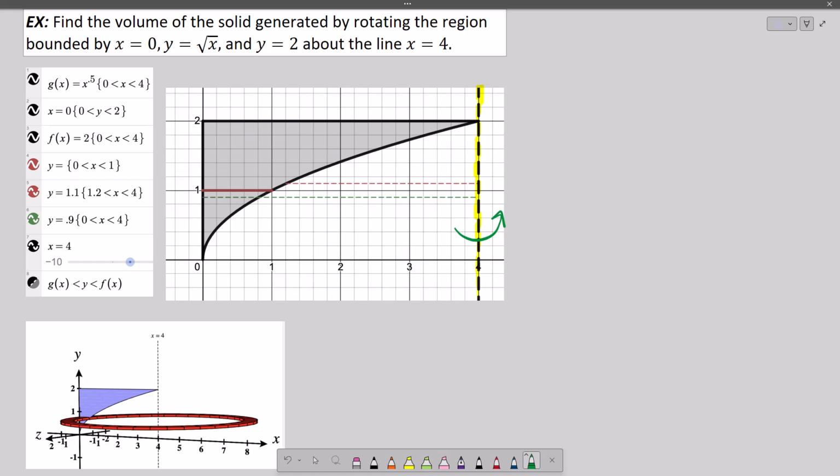We are going to choose, this region is both horizontally simple and vertically simple, right? You could slide a vertical element all the way through and have a common upper and common lower curve. But if you had a vertical integration element and you rotated it around this vertical axis, would you get a disk or a washer? No, what would you get? If this is your axis of rotation, and you take a vertical rectangle and you rotate that around, what are you going to get?